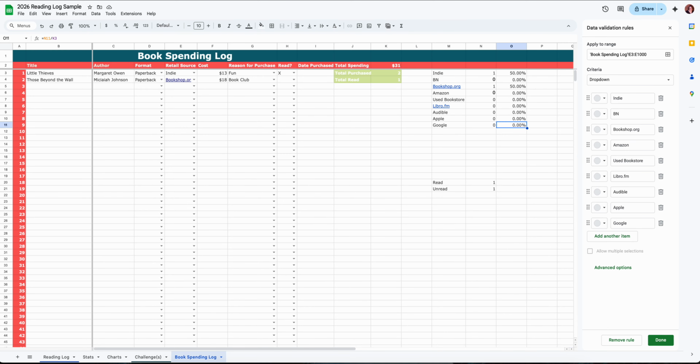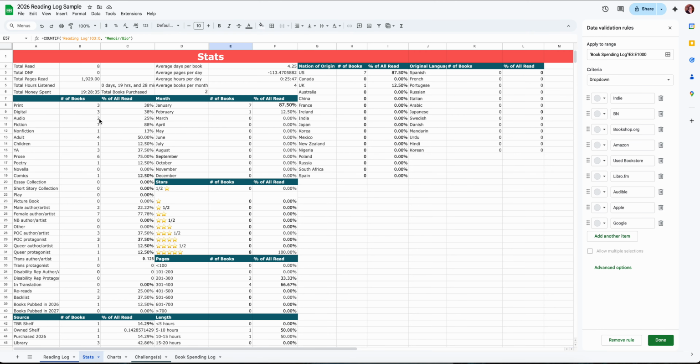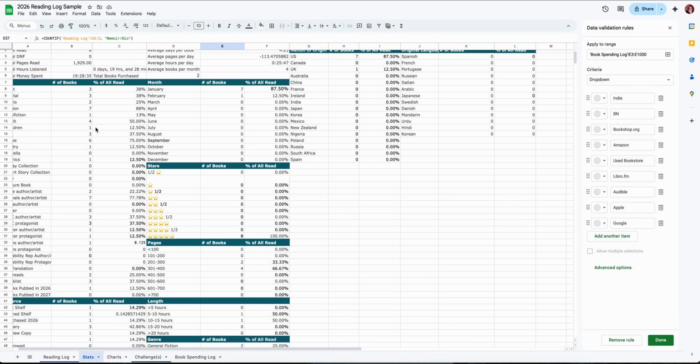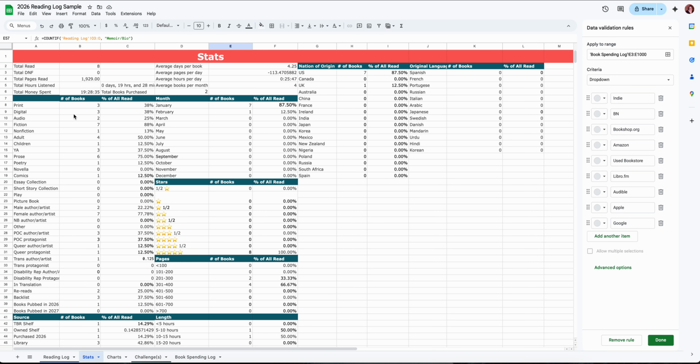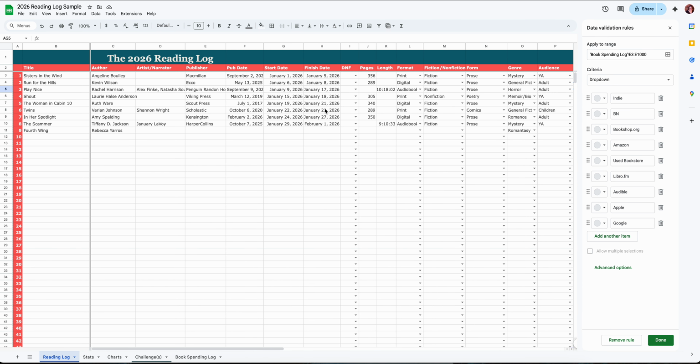One last thing that I want to point out is that a lot of times people ask me, how are these percentages calculated? Everything is powered by this total read number. This is kind of like the holy grail number that really controls a lot of these percentages and statistics. How this is calculated is by putting in a finish date.